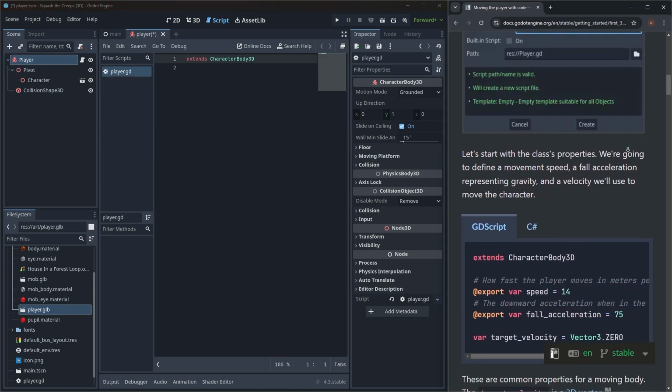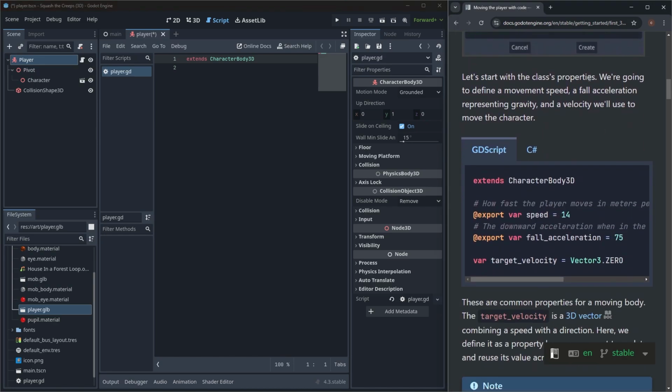So we did that. So let's start with the class's properties. We're going to define a movement speed, a fall acceleration representing gravity, and a velocity we're going to use to move the character. Awesome.